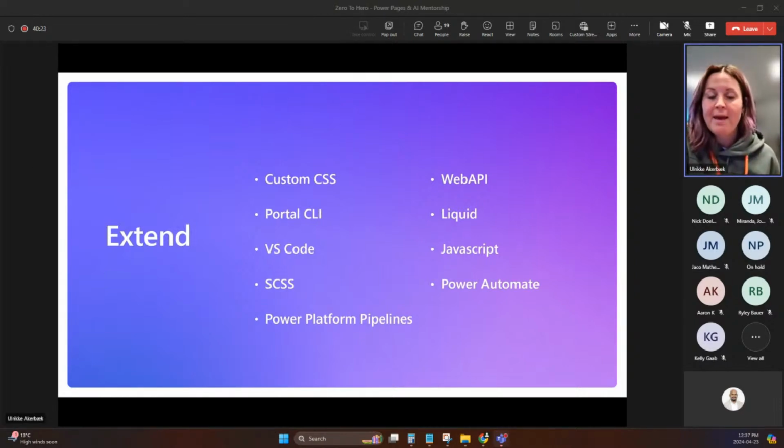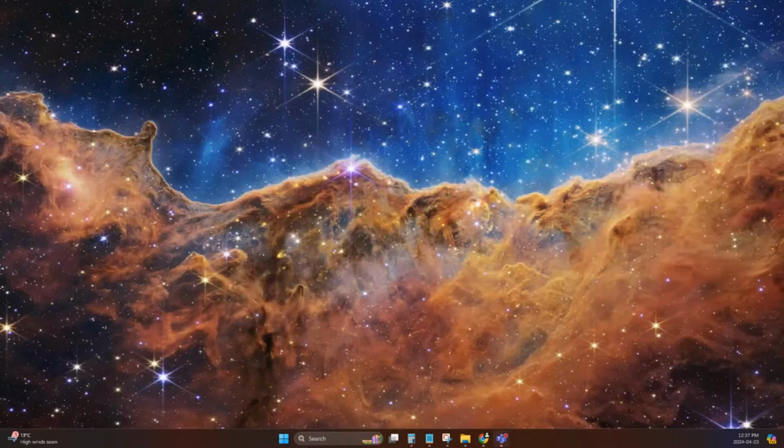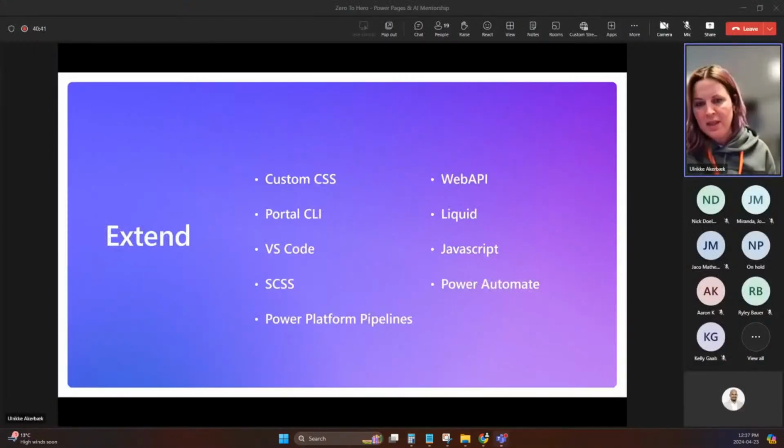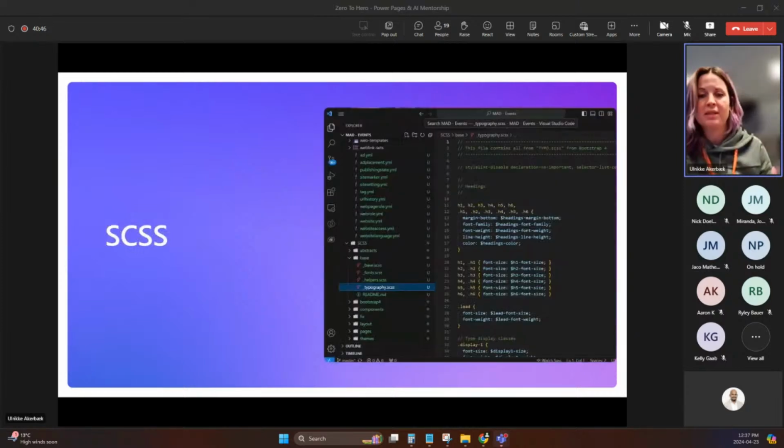And also that enabled us to use something called SCSS, which is a framework around CSS that allows you to write formulas and use variables and more developery ways of working with CSS. And so that's what I did for a lot of the big projects that we do with complex designs. We use SCSS.